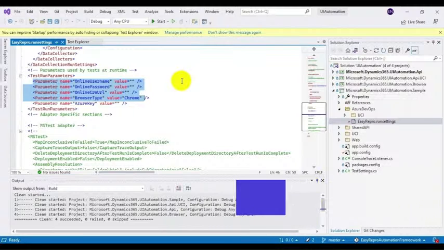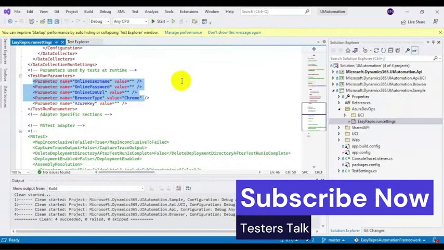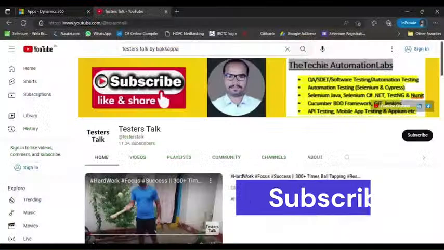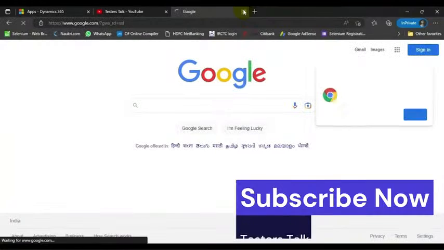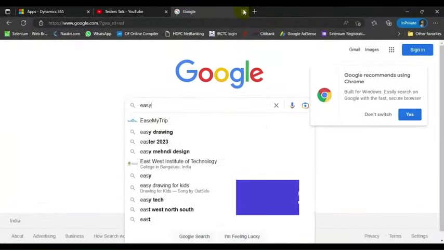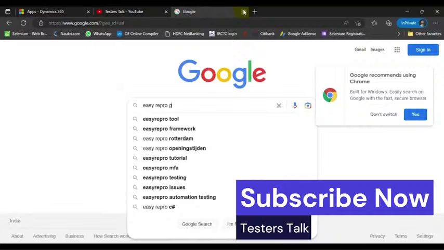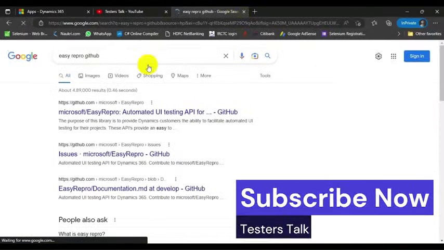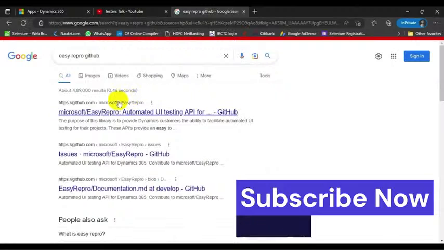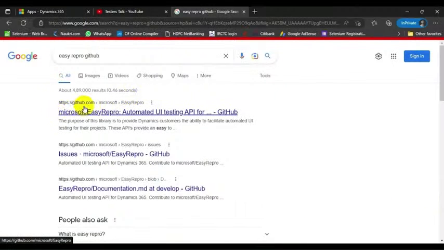Now I will move on to the MFA secret key, guys. You can go to google.com and search for the EasyRepro GitHub. You can go to this official GitHub repository of Microsoft. Here you will see github.com, followed by microsoft and EasyRepro.